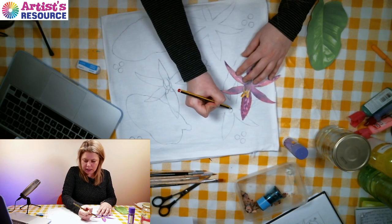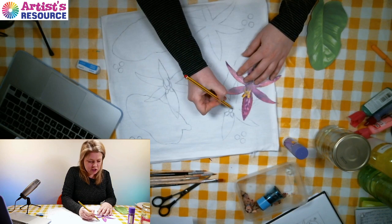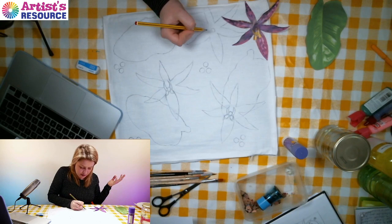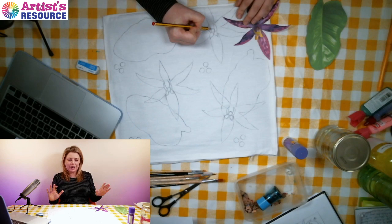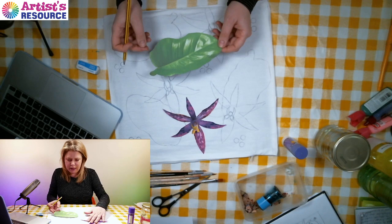So I'm going to try and copy this over here, and obviously I'm making this bit up, just using the image here as reference. So this is just a little extra thing. This is just what I fancy doing, to give it that extra. It needs a center, right? I mean, you could just do a dot. You could get the pen lids and go around that, right? So let's do these two, and we're going to do those bits coming around. That looks nice. I'm really happy with that. The other thing I wanted to do quickly is just make sure I've got this leaf pattern down. So I had that there, didn't I?